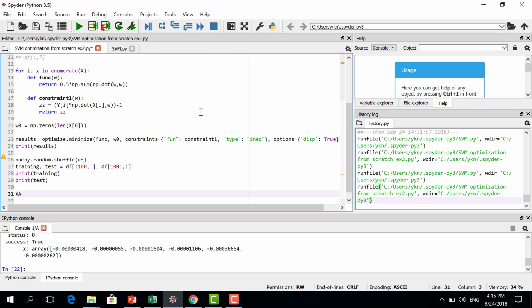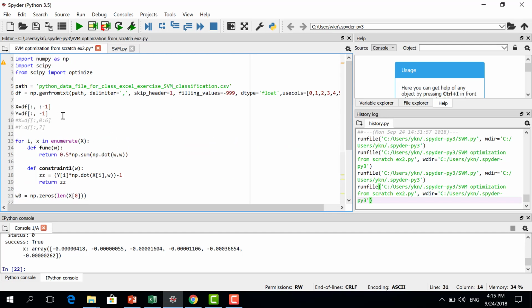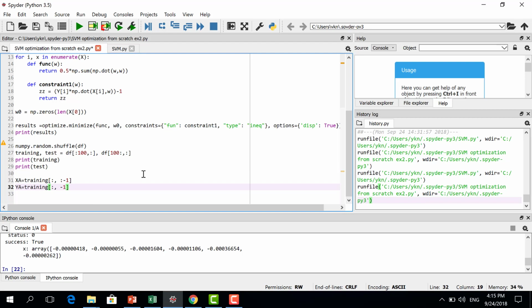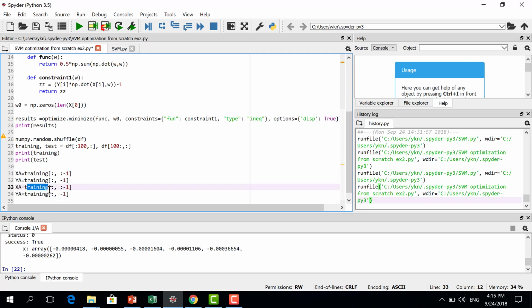So we now create new variables here, xa equal to training, because now we have a new ID. It is called training for table one, and the same procedure as we did before, but it's not df anymore, it's to be training, and ya is also from training. All right. We create the same for the testing, the same way for test, and it should be xp and yp.